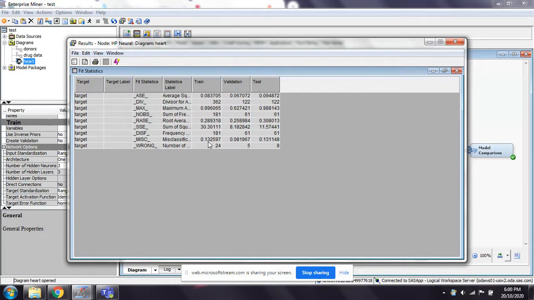In the misclassification table, we can see that our training error rate is 13%, and in the test also 13%, which shows that our model is not overfitted since training and test have the same error rate. This is my first concept that I learned from the class: if the test error rate is far worse than training, then the model is subject to overfitting.